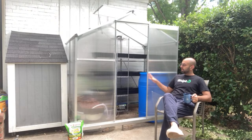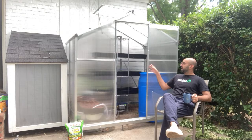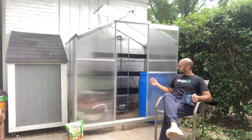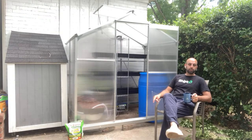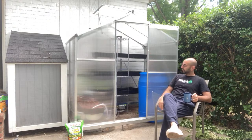So in this design, the biofilter is separate. The fish tank is about 50 gallons, and I have, what is that, 12 square feet, 1 by 4, 1 by 4, 1 by 4, 12 square feet of grow space. No lights. Because it's aquaponics, I have a heavy duty air pump and a backup solar pump in case the power goes out, and very simple water flow.